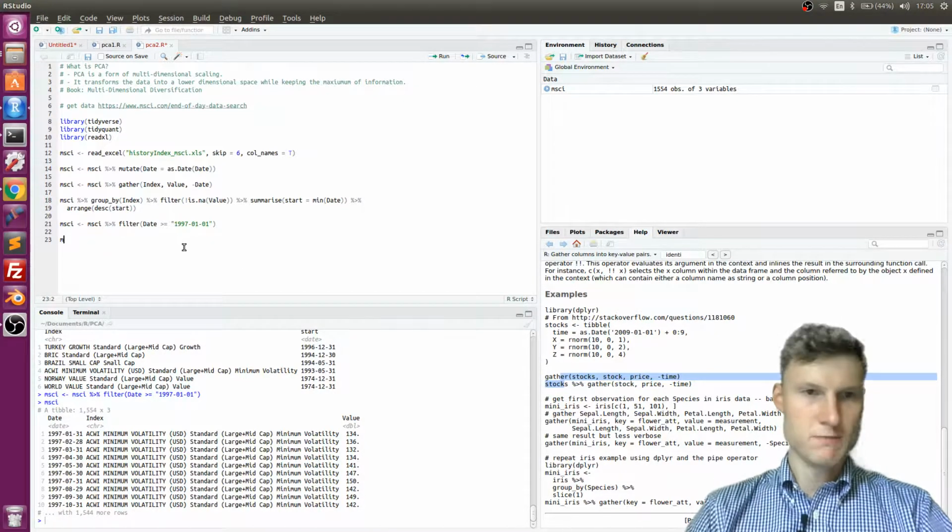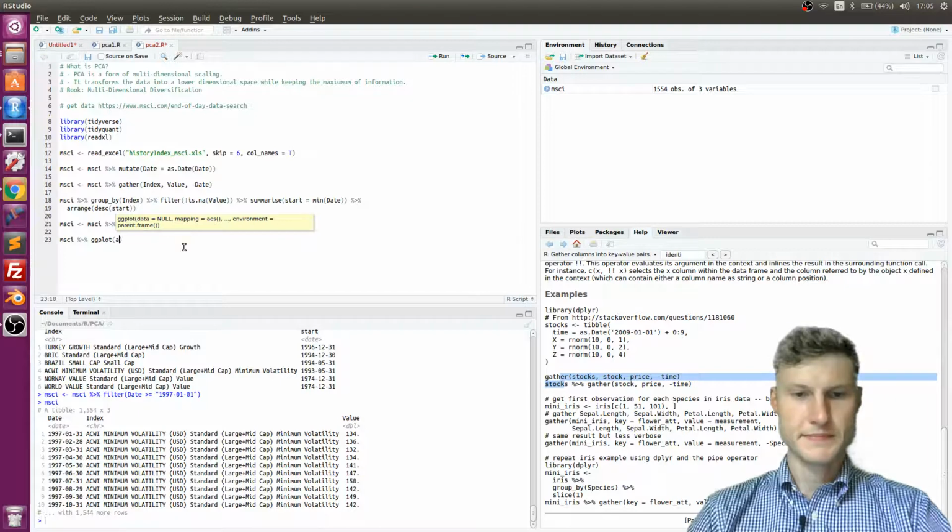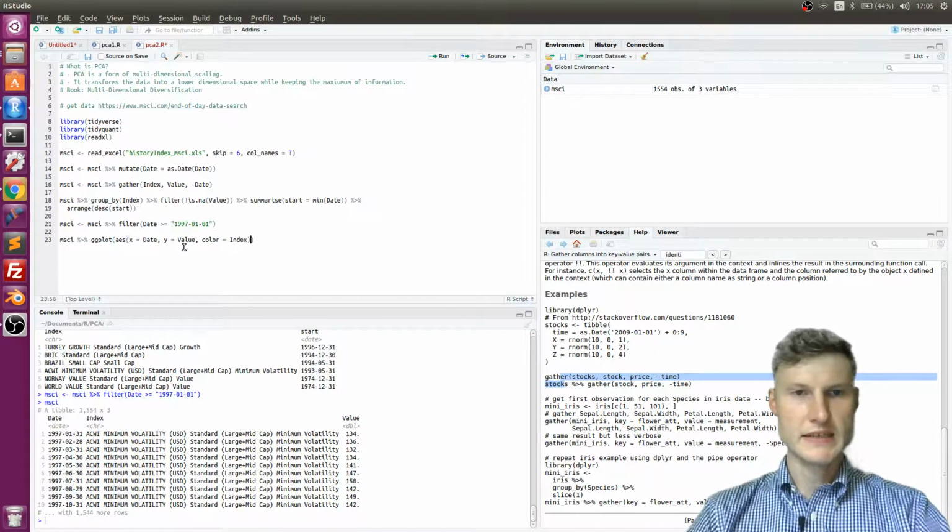Now, just for the fun of it, let's plot it. MSCI, ggplot, aes, x is date, y is the value, and let's have color equal to the index, and we have geom_line.